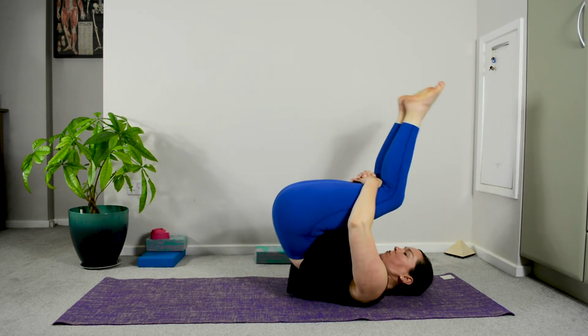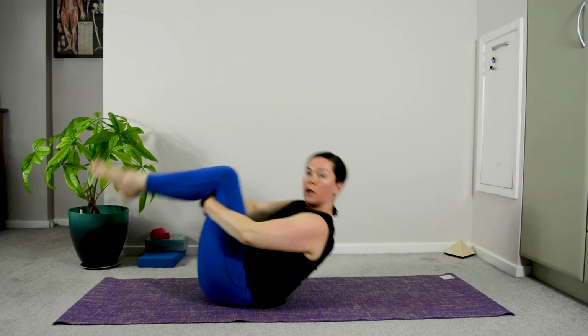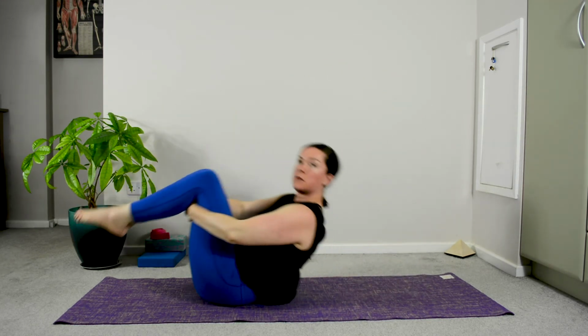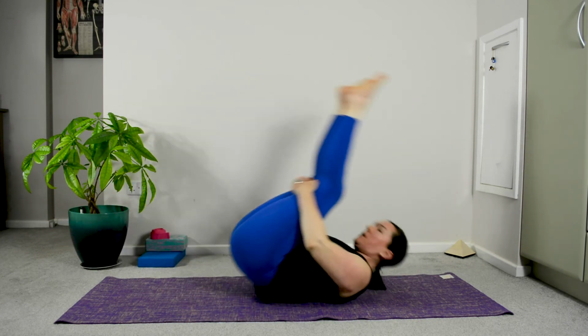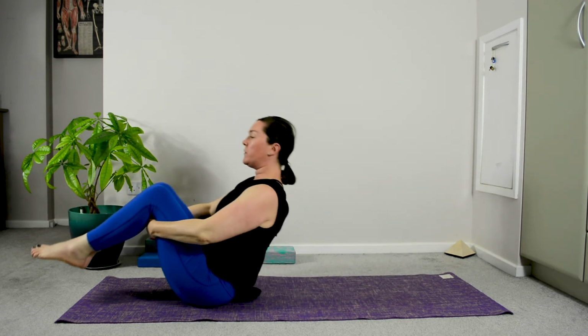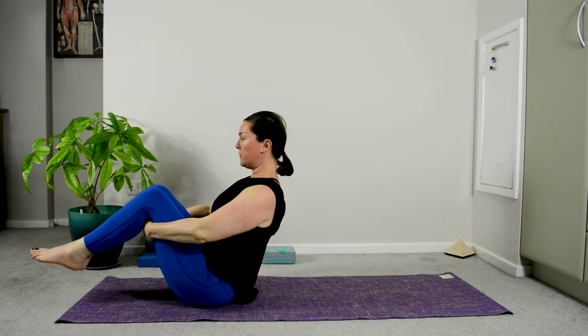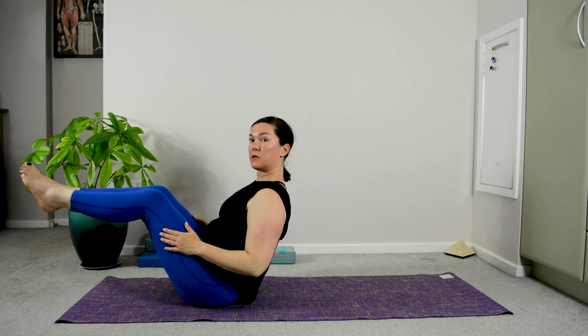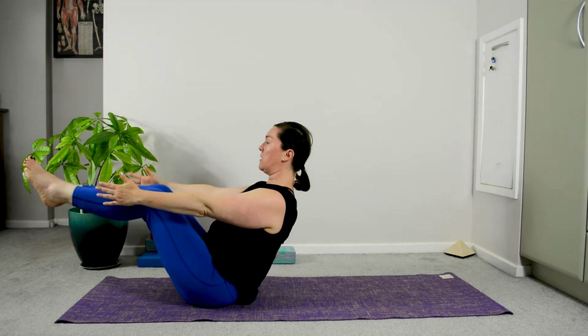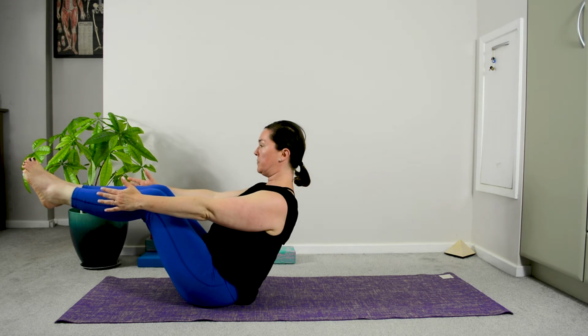And as you rock and roll here, do this a few times. Spinal rolls are excellent for the back, but also you have to engage your core to then balance yourself back and forth, and then you're going to hold it. If you can, lift the legs so that the shins are parallel to the floor. Have the arms out to the side.